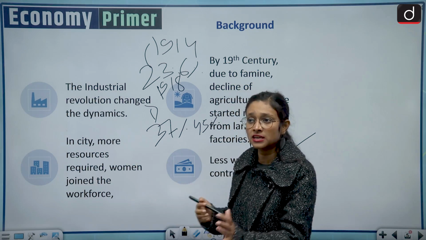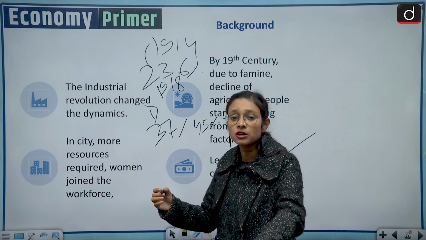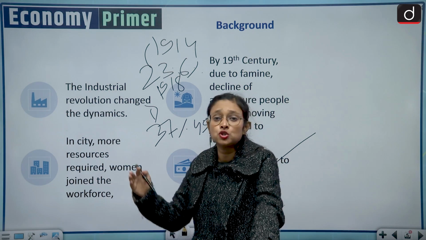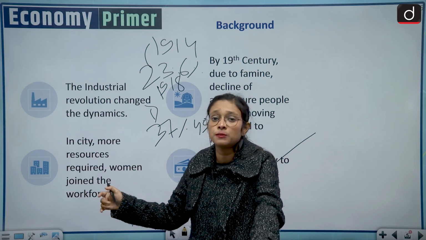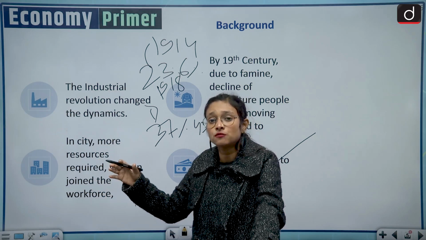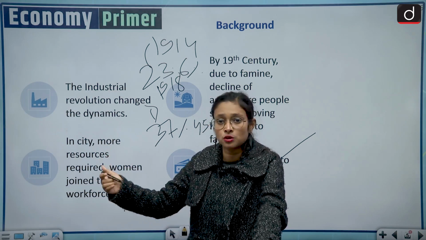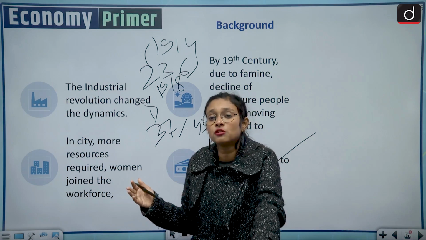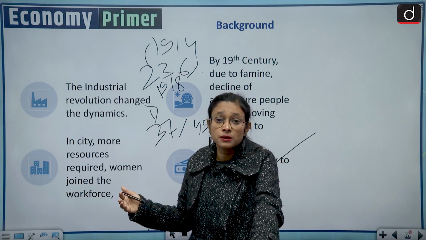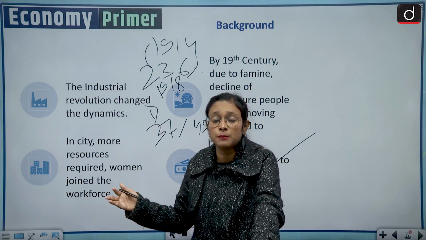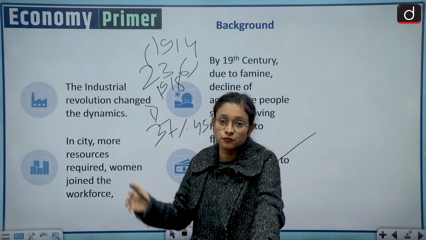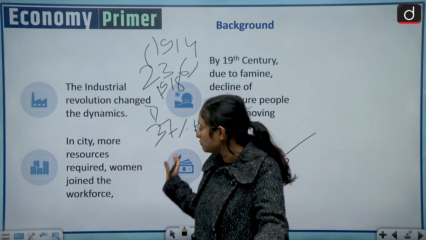So here we have traced the background of women's work. We have also known briefly how women joined the industries and how women joined the war. Since then we have seen that women are part of the paid workforce, because earlier they were part of the workforce but their work was unpaid. But nowadays women's workforce is in a paid manner, so they are contributing and they are recognized as a paid workforce. So this is the brief history we have.